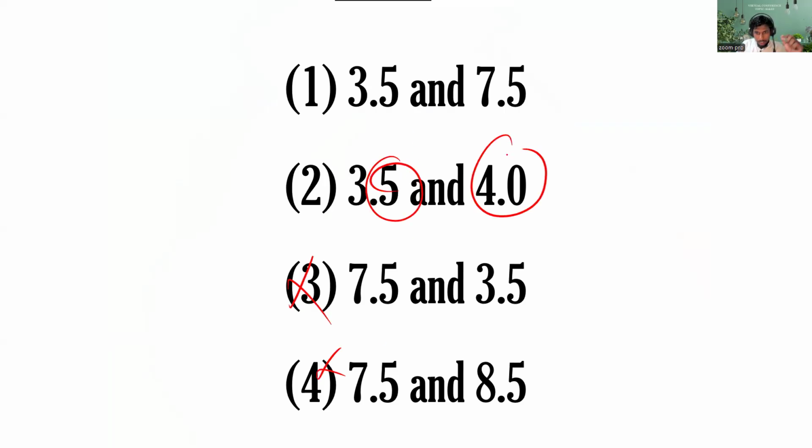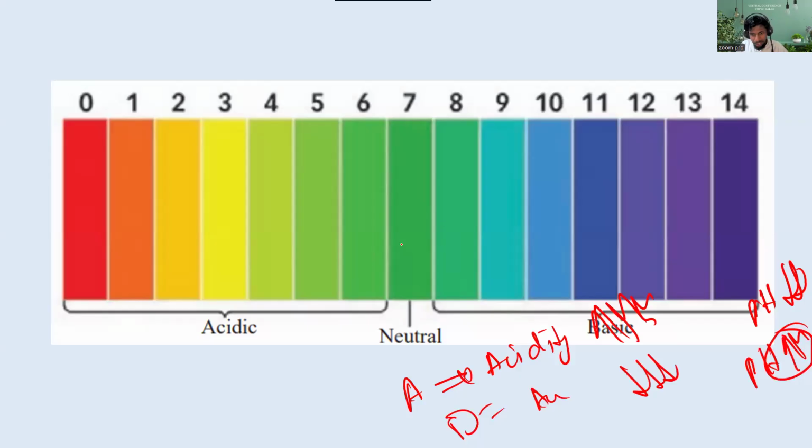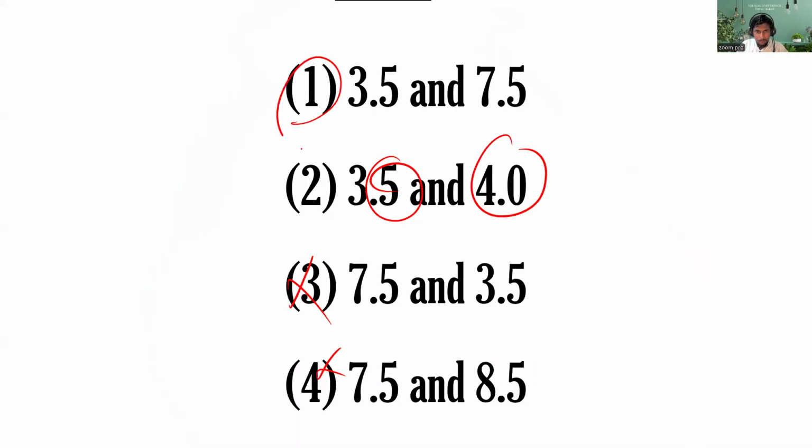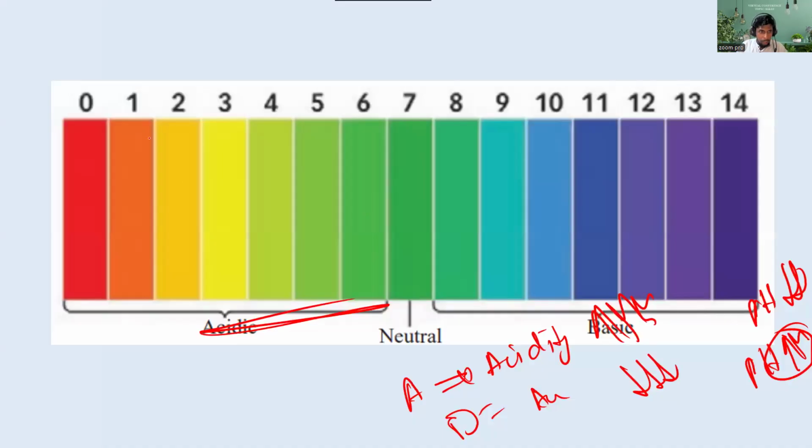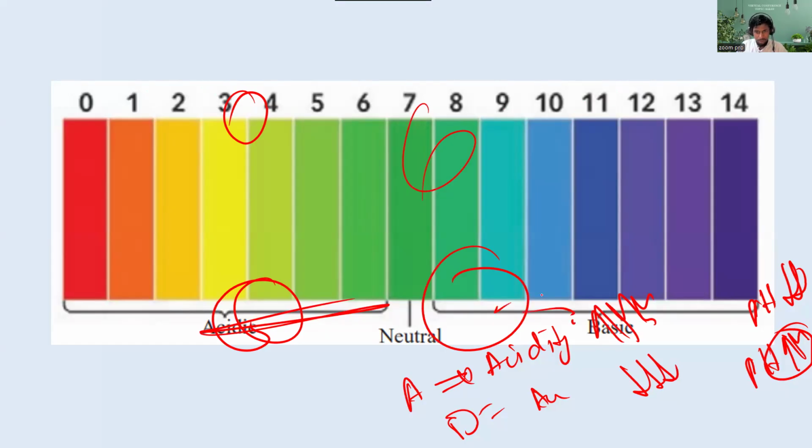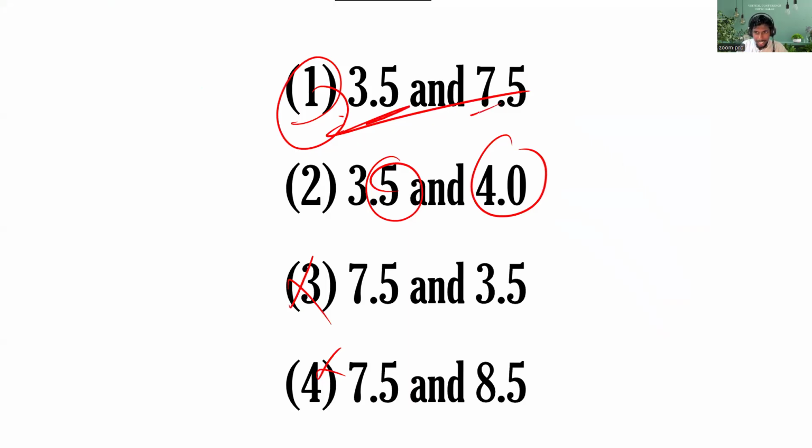And here, both of them, 3 and 5.4, represent the acid. So that will not be the answer. So the most suitable answer is the first one, 3.5 and 7.5. 3.5 means low pH, that is acid. And 7.5 means that it is neutral, or we can say base, right? Here, acid and base. That means the acidity will decrease at the D point. Okay. So this is the answer.